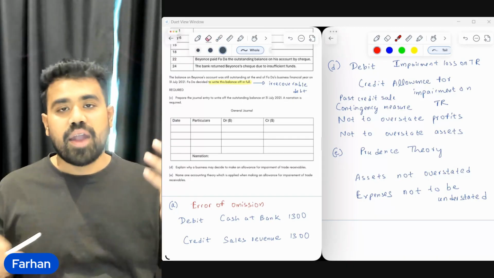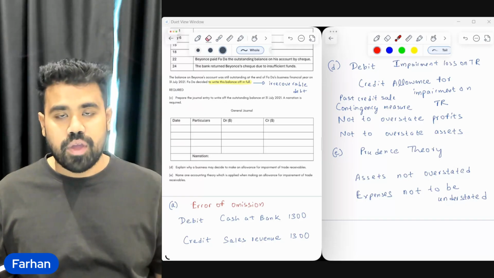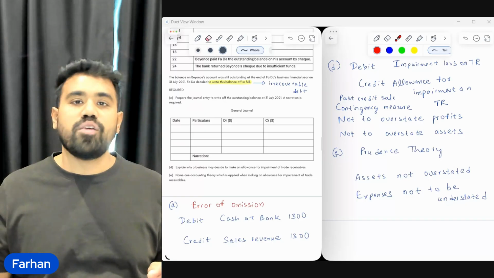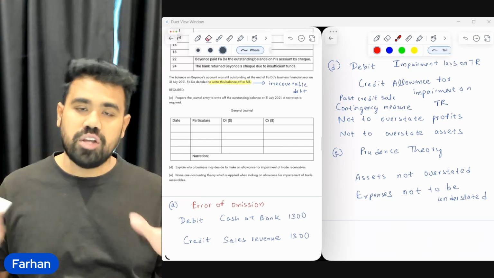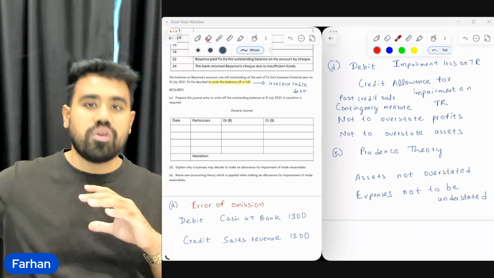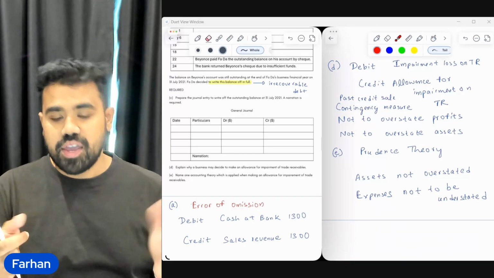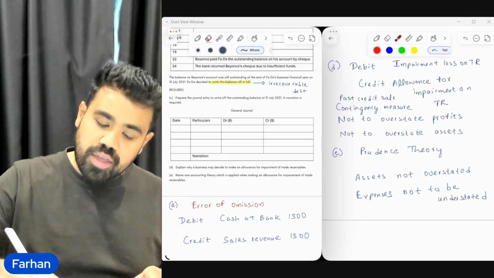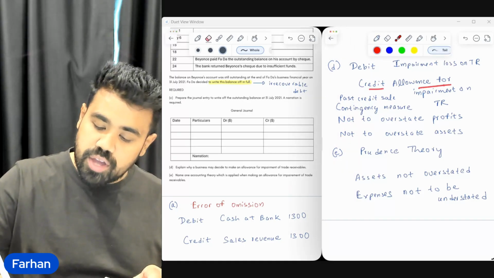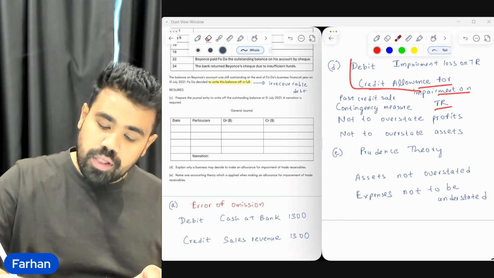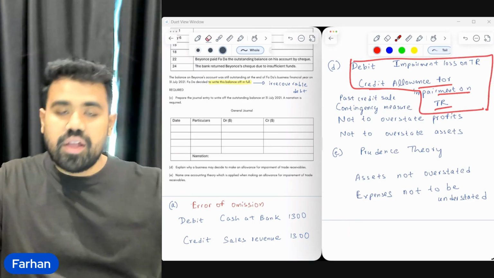Okay. And when contra asset accounts increase in value, we have to credit them. But when assets increase in value, we debit them. So it's just the opposite, as you understand, even in terms of the definition, where the allowance shows all the reduction for that asset. Okay. So what we are doing in this case is to credit the allowance for impairment on trade receivables account when we prepare a journal entry to record allowance.